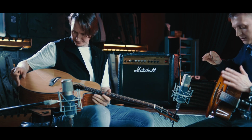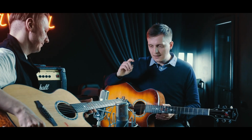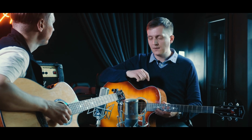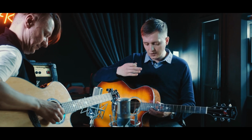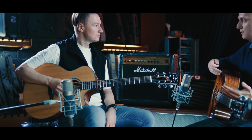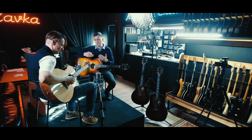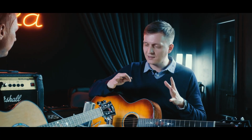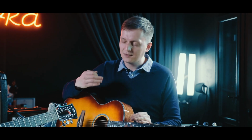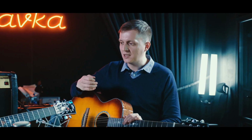Vitaly, I'm sorry, I'll interrupt right away, I'll add that the main difference is that another tree was used, this is an Ovangkol. According to its sound characteristics, this is a wood that is already closer to rosewood. That is, if we had a combination of spruce and mahogany on the model F1, which gave such a bright but warm picture, then this model already has such a punchy sound.